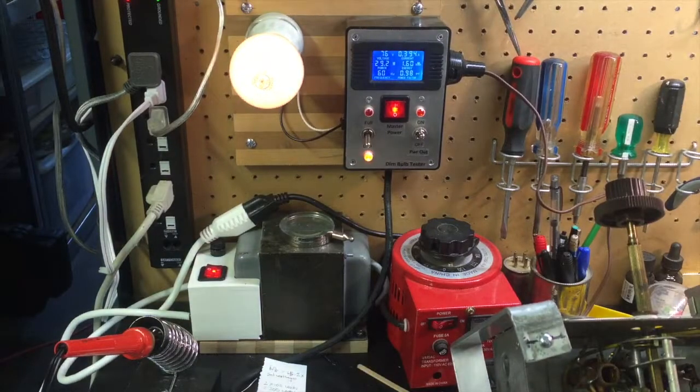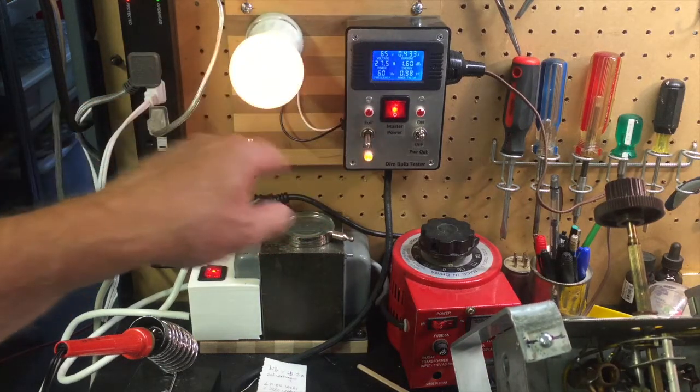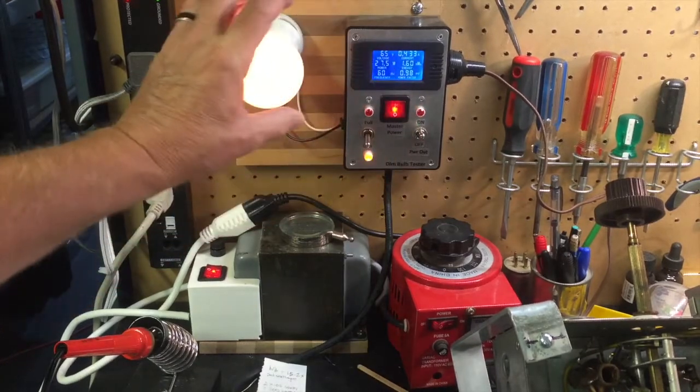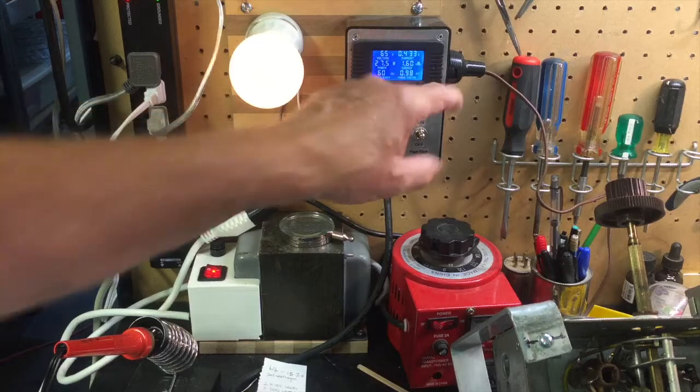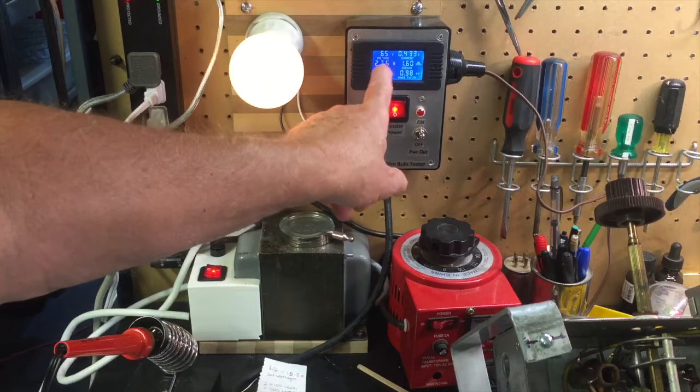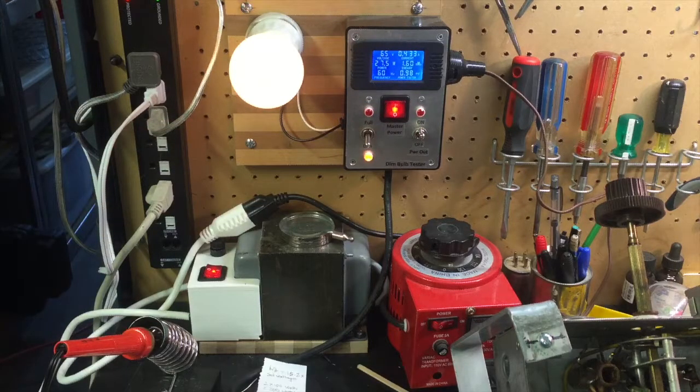Then it comes back on, and it gets brighter, and you think, oh no, a short, my radio has a short. Geez, what am I going to do? And you'll notice, I'll turn the volume up on the radio almost all the way. You get a little bit of noise, but that's it. And the culprit for all of this is right there. This bulb, the 75 watt bulb, is only allowing the radio to draw half an amp. Not enough. And it's dropped the voltage that's going into the radio chassis to 65 volts.